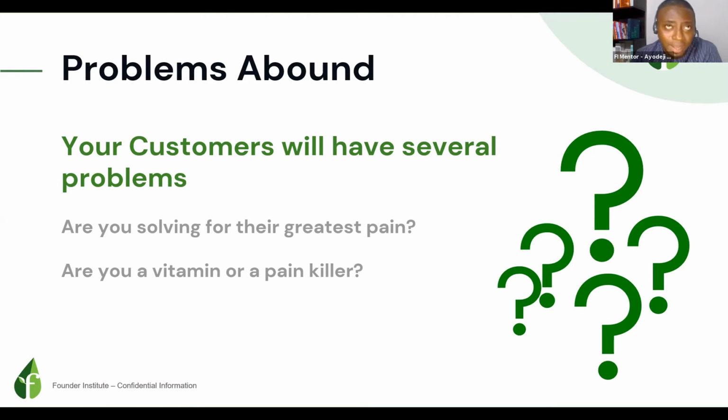Another thing that usually happens with founders, especially if you're technically oriented, you know how to program, you know how to build stuff, is that you sometimes will build the solution in your head and you build something in a way that it is not needed, which is why it's very, very important that before you start to build anything, you have to go out and talk and find the people who can pay for it. At the end of the day, your business exists because people can pay for it. If you build something nobody wants to pay for, then you've just wasted a lot of time, energy, and you're going to be in a sad place.